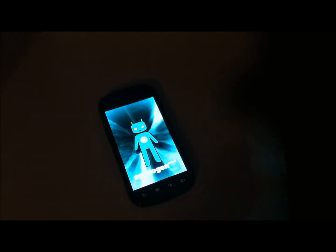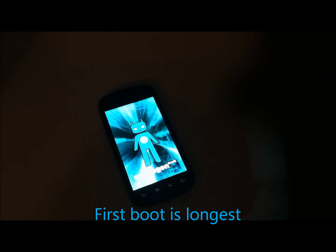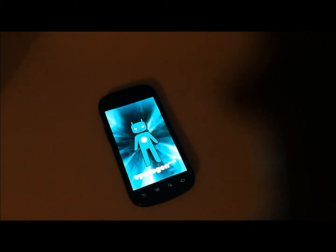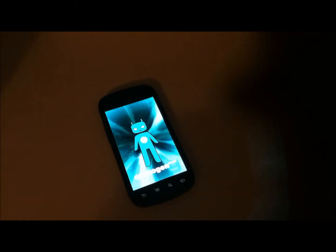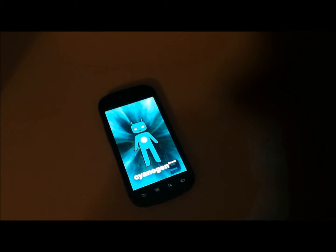Here we are, it's just frozen — okay, there we go, it's starting back up. Please feel free to share this video with your friends or anybody else interested in doing this but not sure if it will brick their device. I went ahead and rooted my Nexus S — I never thought I would — but 4.1.1 is probably the last major upgrade they'll get. I've used CyanogenMod before: I have a Motorola Droid with the original CyanogenMod, a Motorola Cliq with CyanogenMod, and a Motorola Cliq XT with CyanogenMod 7. So I decided to try it on my Nexus S even though it's the first nightly. There probably will be a lot of bugs.